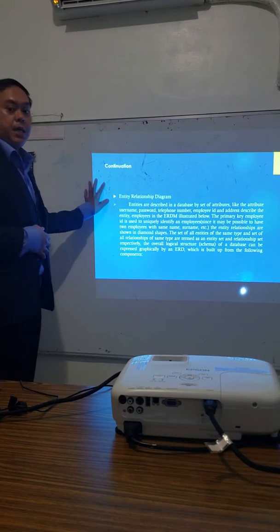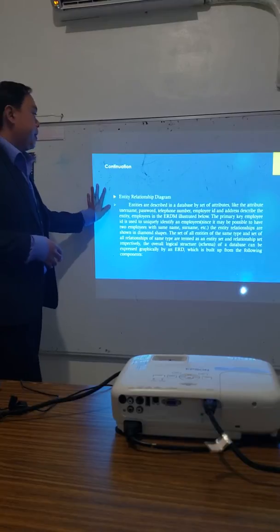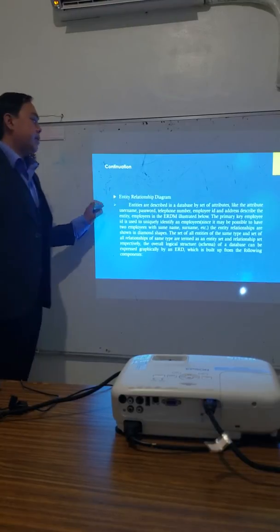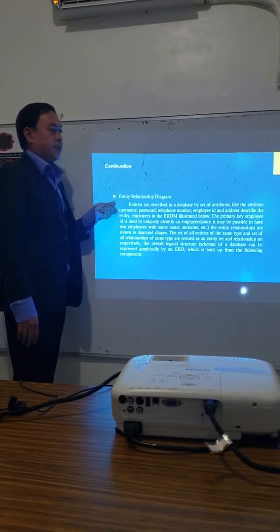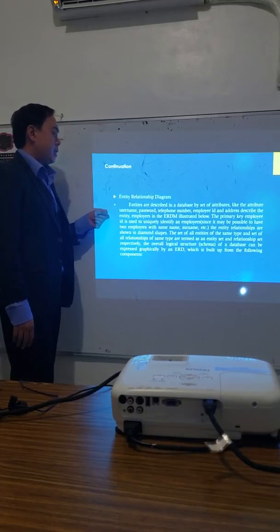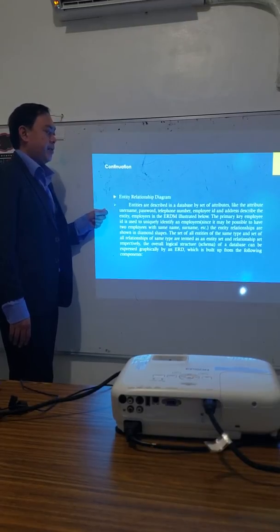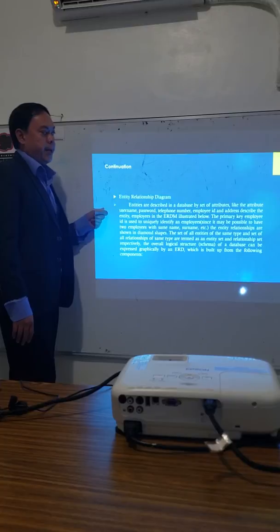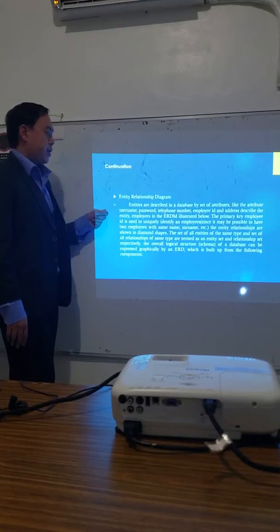So the ERD, or the entity relationship diagram: the entities are described in the database by a set of attributes, like the attributes username, password, telephone number, employee ID, and address describe the entity.